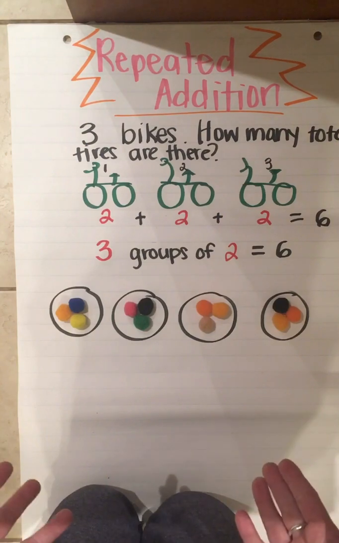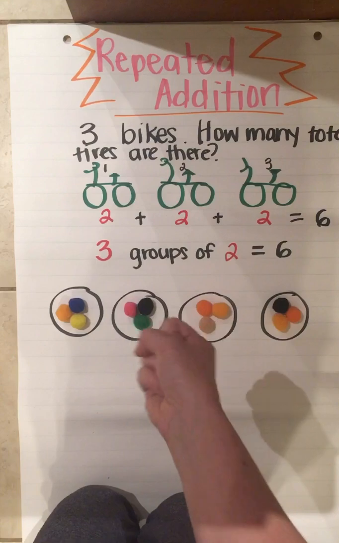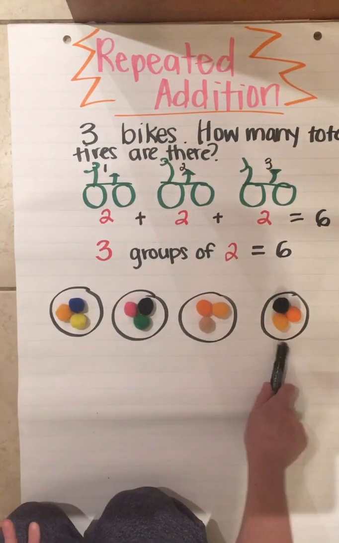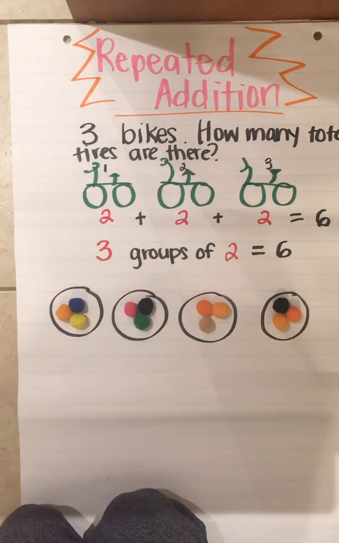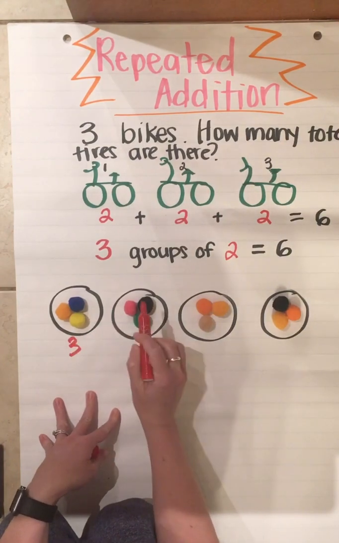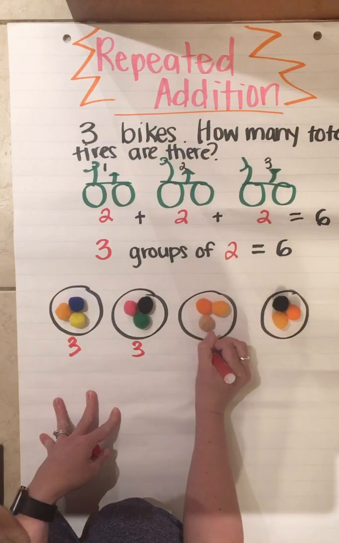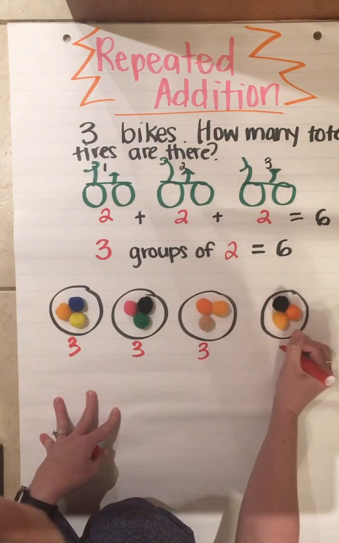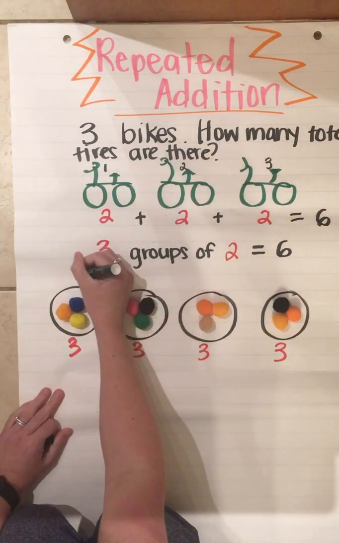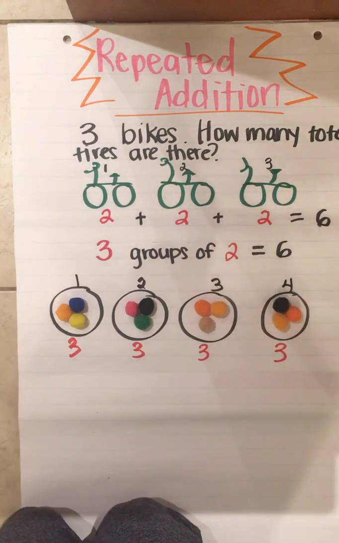This is just a different way to show you. One was with pictures in a real life example. This one is with things we can actually move, okay? So the way I would show this if I wanted to add all these numbers together is this group has 3, this group has 1, 2, 3, this group has 1, 2, 3, and this group has 1, 2, 3, okay? And again, we can count our groups 1, 2, 3, 4, okay?